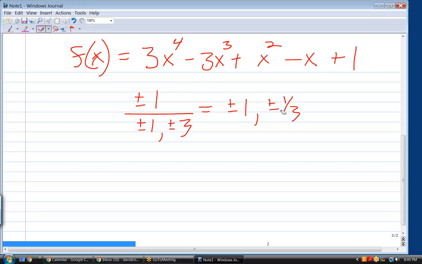And it wouldn't list these four because obviously there are not any rational factors to this. We tested all four possibilities. None of them worked, which means that this must have either complex, imaginary, or irrational factors. In other words, maybe the factor is square root of 3 or something, which is irrational, or x minus square root of 3. So hopefully they'll give you one that actually has one of these work.